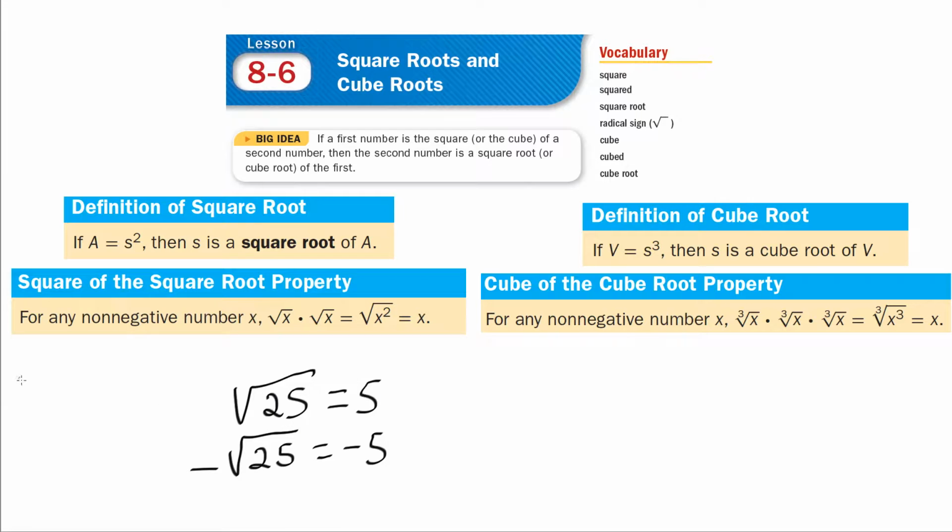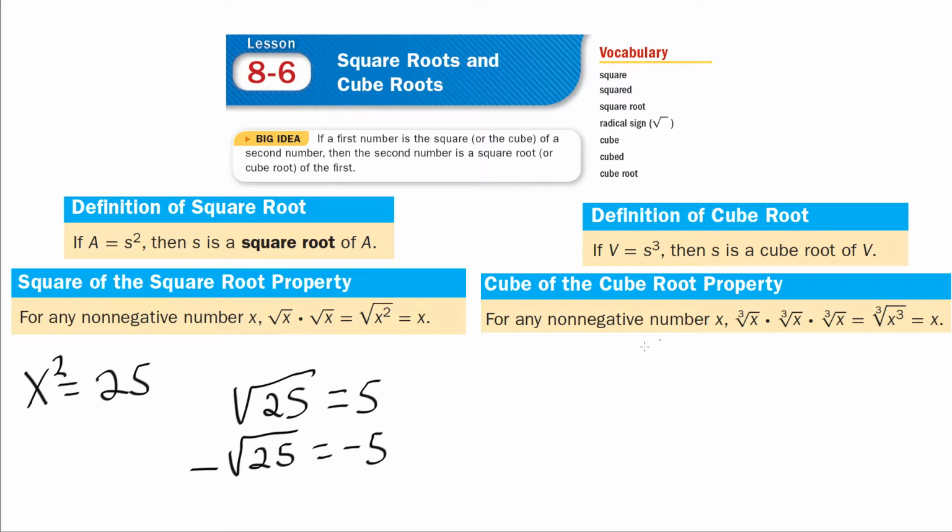I would differentiate this from the problem that says x squared equals 25. While I'm going to take the square root of both sides of this equation, I need both the positive and negative root in this case because I'm coming at it from x is squared. If x is squared and equals 25, it could be either 5 or negative 5. Different approach to the problem. This is our starting point where we need to consider both roots. When we're using just the radical, we're looking for the positive root of the number.